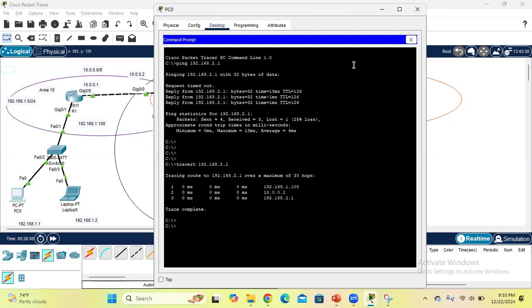So that is the overall configuration of OSPF multi-area. You can configure multi-area and you can add multiple areas. That is the overall concept of OSPF multi-area. In the next video, we'll talk about LSA and LSA types. Then OSPF will be over, and we'll focus on some redundancy protocols and BGP. Then networking will be over, and we'll focus on our network security topic.